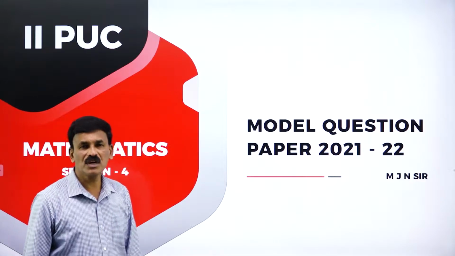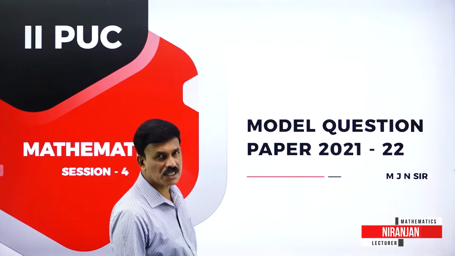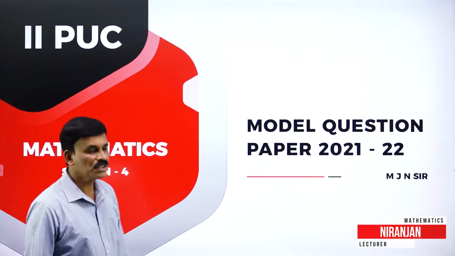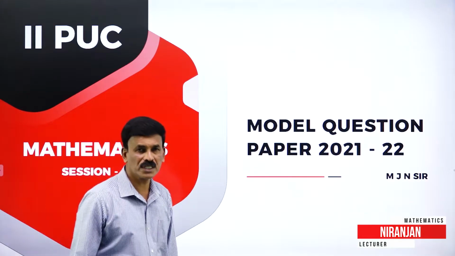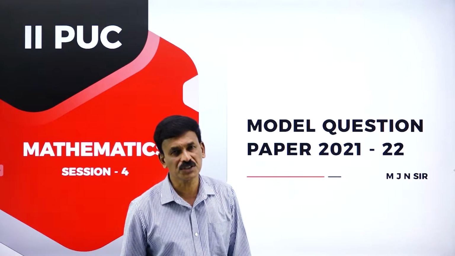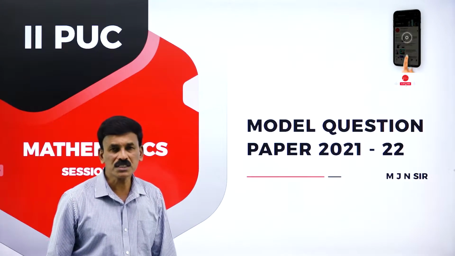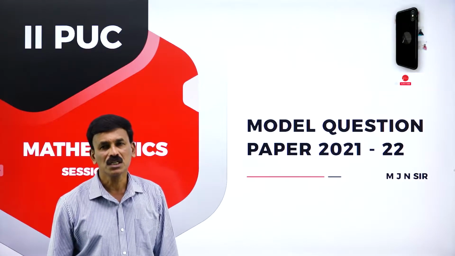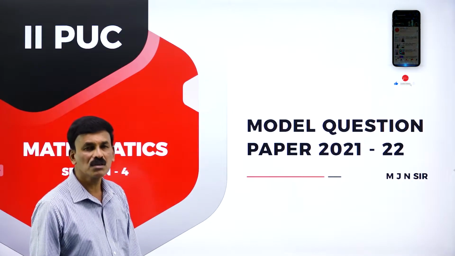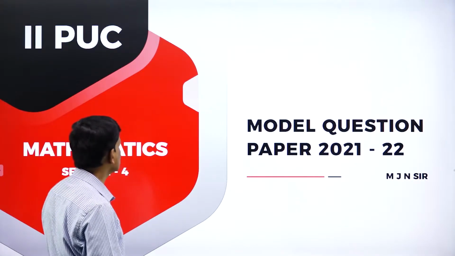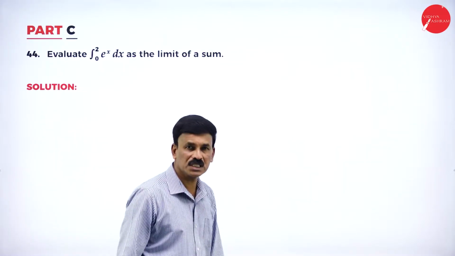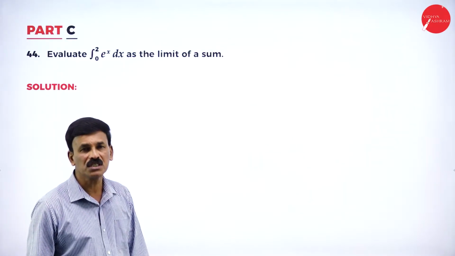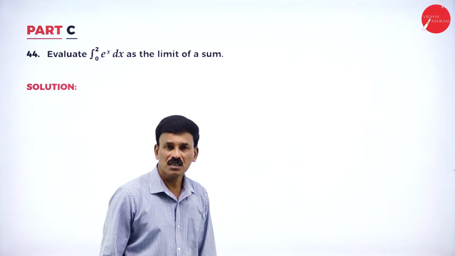Hello dear students, welcome to this session of mathematics class. Now we are discussing the model question paper for the academic year 2021 and 22. In the last class we discussed a few problems in part C, 3 marker questions. Now let me discuss the remaining questions for 3 marks in part C. Let me continue with the next problem.